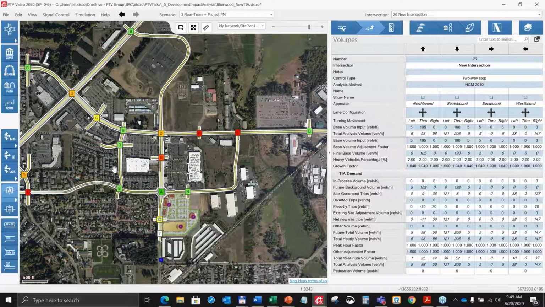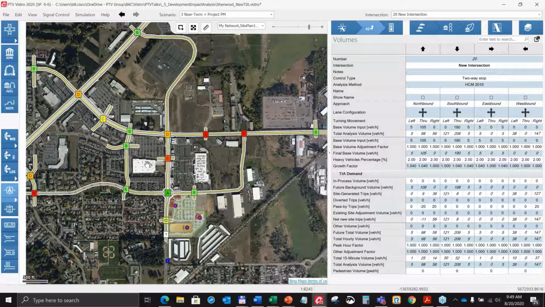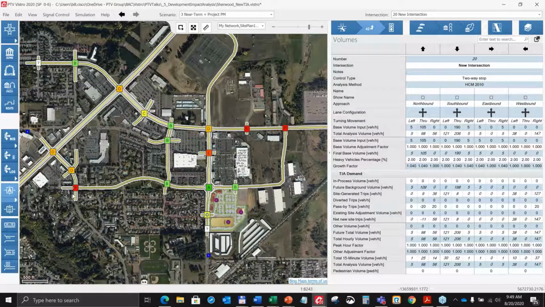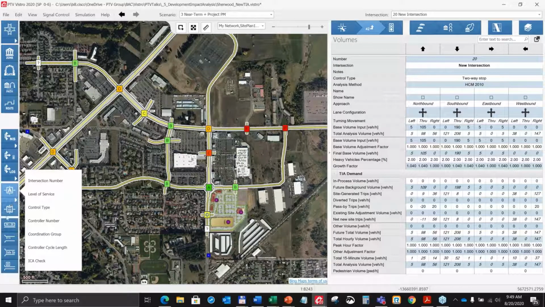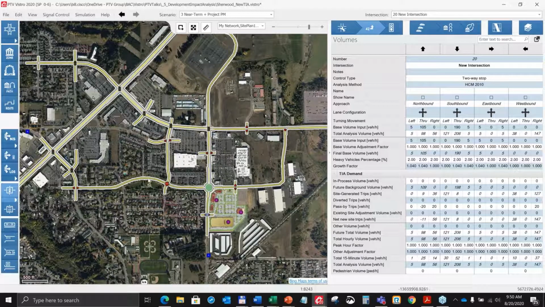Okay, maybe we want to look at that. But really, this one over here is concerning to me because this is near here. I have a couple signals, and then I have this two-way stop, and this street is becoming more heavily used, especially as there are additional land uses like our project being built in this area.